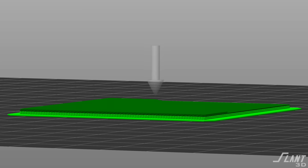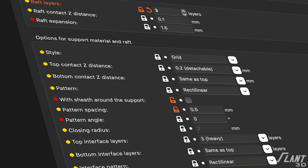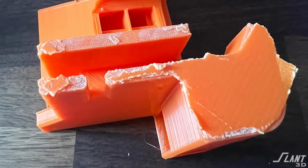They should be thin and small, but you can't do that because the raft has to stick down to the bed. The subsequent layers also on many slicers are spaced out too much, and you can tune these, but it's very difficult to get them to where they need to be. A lot of them are kind of stringy because the raft needs to peel off easily, but you end up peeling off and leaving material on the core part. And inside of slicers, when you're spacing the raft, the part can often become disconnected from the raft itself so that you can remove the raft, but then the part isn't actually cinched down to the bed, and you create all of these issues.